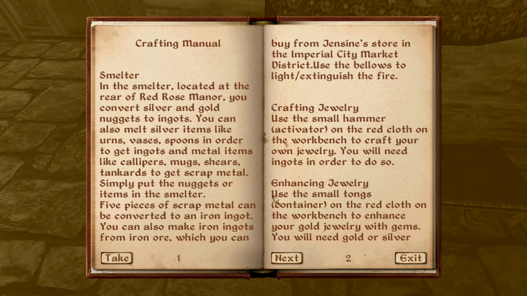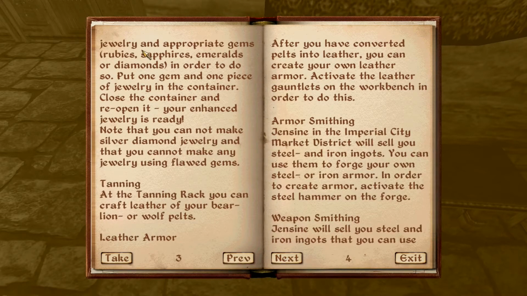Enhanced jewelry. Use the small tongs container on the red cloth on the workbench to enhance your gold jewelry with gems. You'll need gold or silver jewelry and the appropriate gems: rubies, sapphires, emeralds, or diamonds. In order to do so, put one gem and one piece of jewelry in the container, close the container, and reopen it. Your enhanced jewelry is ready. Note that you cannot make silver diamond jewelry, and you cannot make any jewelry using flawed gems.